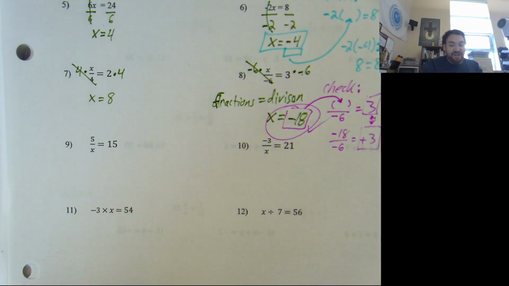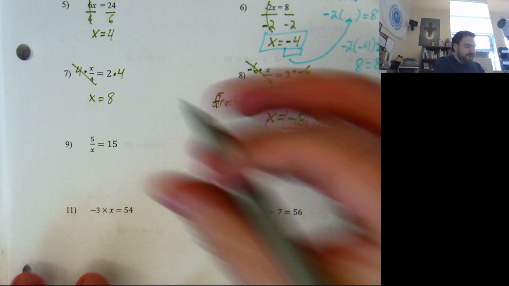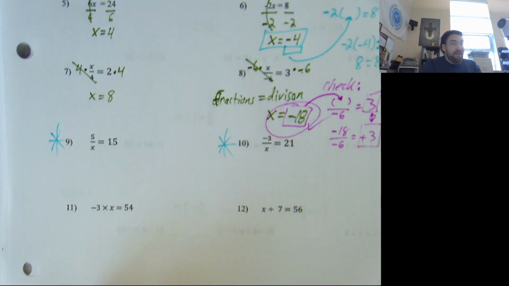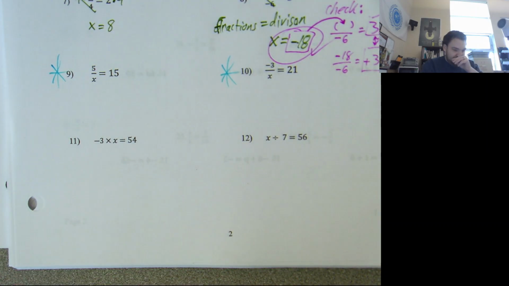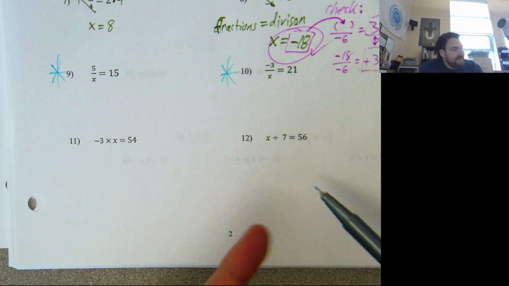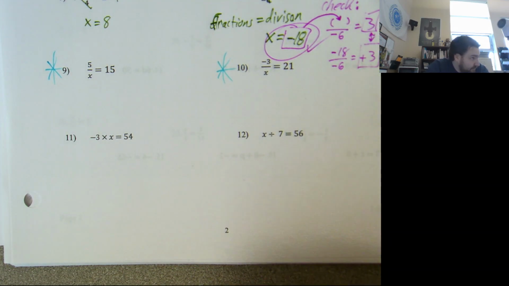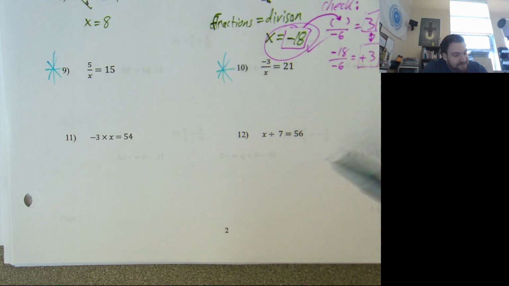We're gonna pause on 9 and 10 for a little bit. Can you explain 12? We're gonna do 11 and 12 right now, and then I'm done. How does x divided by 7 equal 56? I will show you. You know what? Ethan wants to do 12. Let's do 12. Liam, pick up your writing utensil. Come back to us. Right here. So, Ethan, you asked, how is x divided by 7 equal 56?